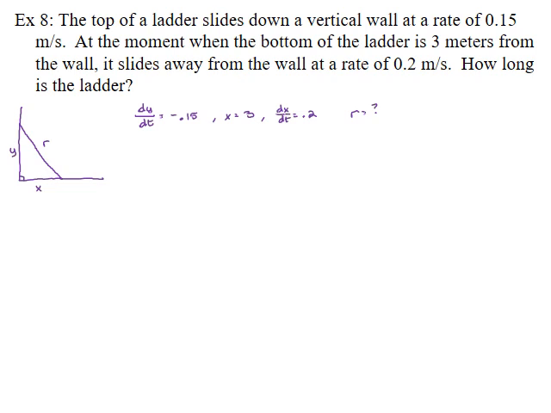Well, once again, I am going to start with Pythagorean's theorem here. And from there we can venture around and figure out what to do. In this case, I'm going to say that x squared plus y squared is r squared. Since we know that r is fixed, even though I don't know the number, when I take the derivative of this, it's going to end up going to 0. Once again, this is a constant. So when I take the derivative, you can say that 2x dx/dt plus 2y dy/dt is equal to 0.